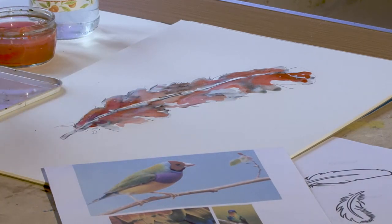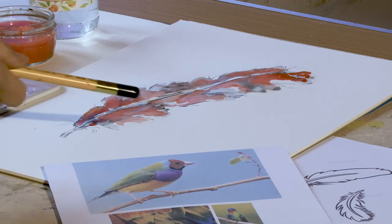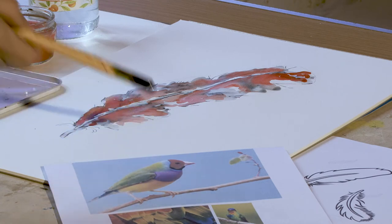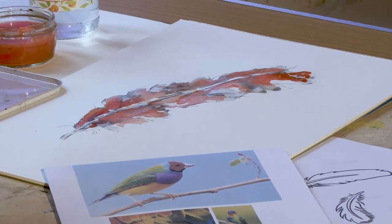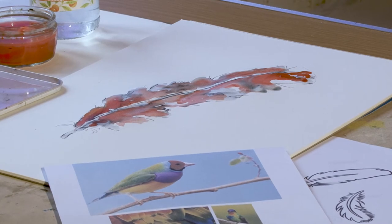Now, what I'm going to do is keep the colours on this in the same kind of harmonious part of the colour spectrum. So I'm looking at warm colours. I am going to be picking out mostly the yellows and the reds and the oranges here, just for the first layer. Because if you put in all the primary colours, yellow, blue, and red together, you end up with brown, and we don't want brown. Not for this particular bird.